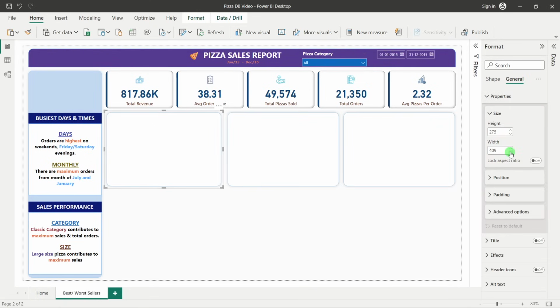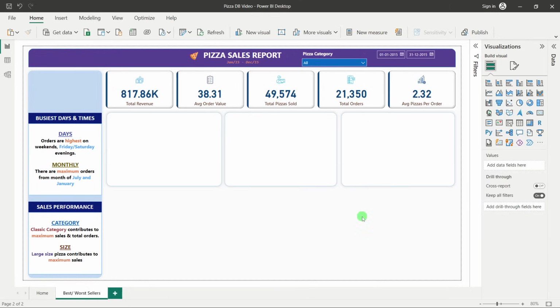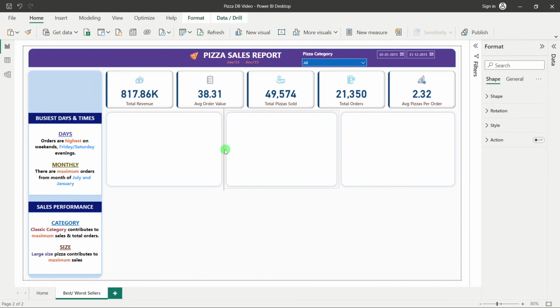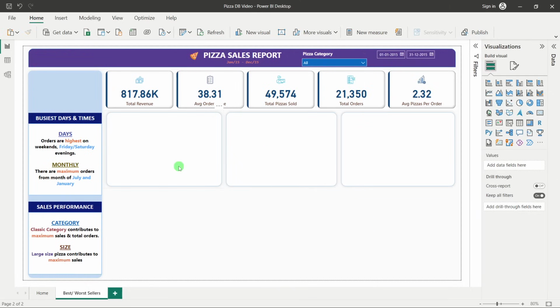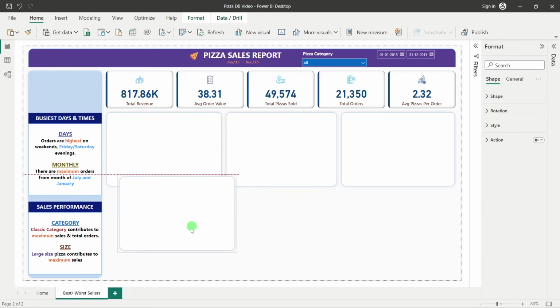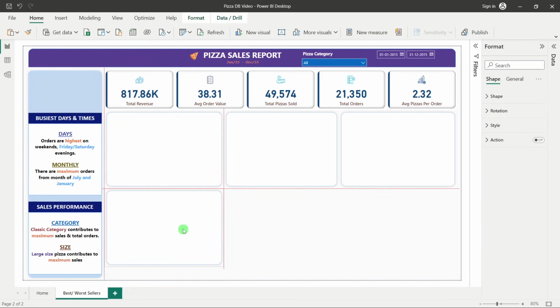Width we can reduce to 410. Similarly, this will make it 400. Now it looks good. Right. Copy this, Control C, Control V. Okay, just increase this downwards and then increase this upwards.